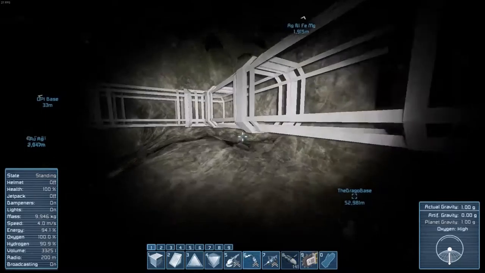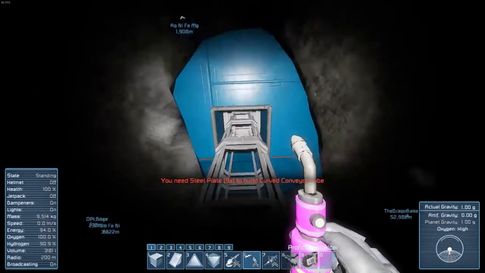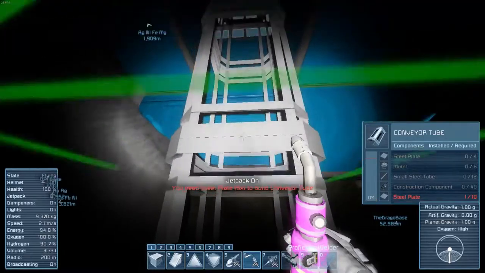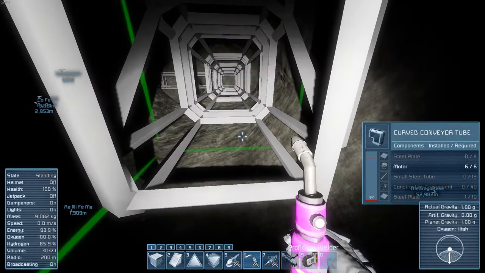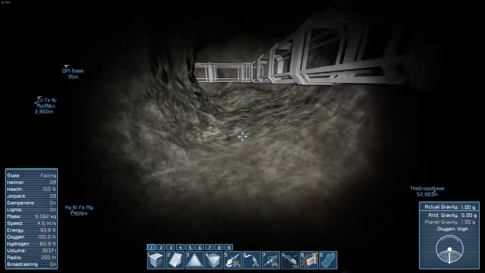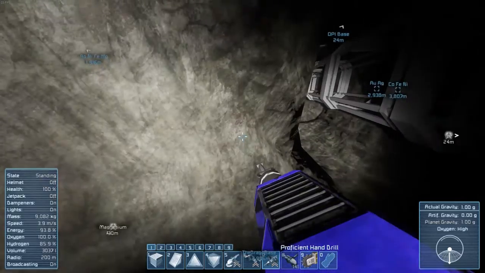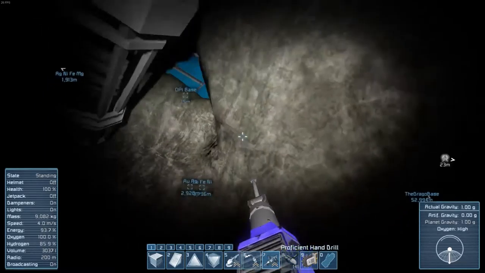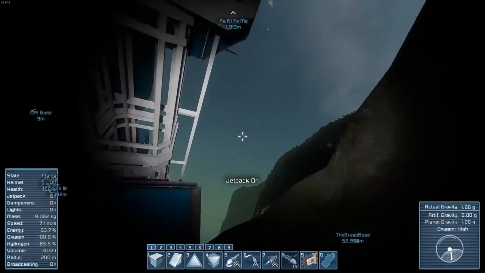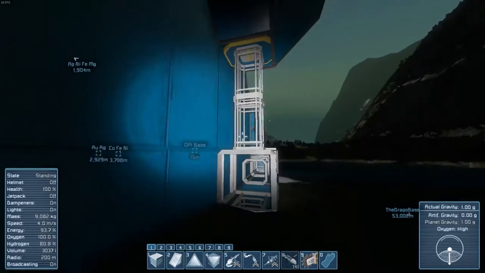Okay. Need a lot of underground access points, don't I? Oh. Weld. Okay. We need construction components, of course, small steel tubes, and steel plates. That should be easy enough. Okay. And up. And up. Okay. Done with the motors. Actually, we might as well place these guys in.